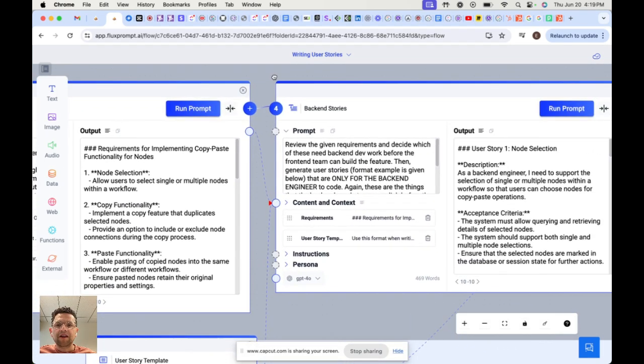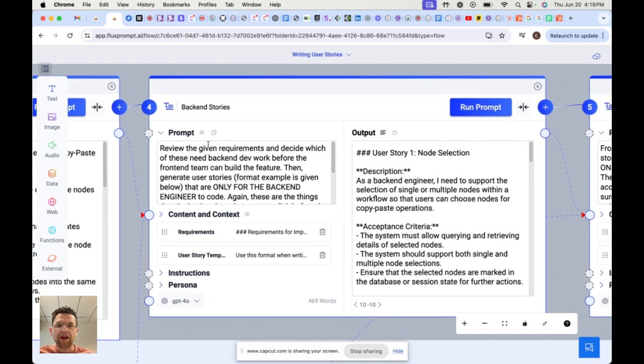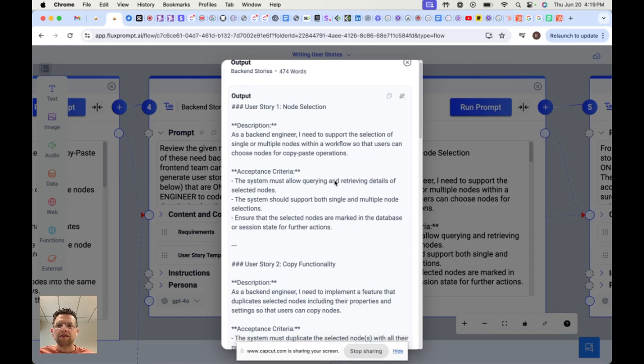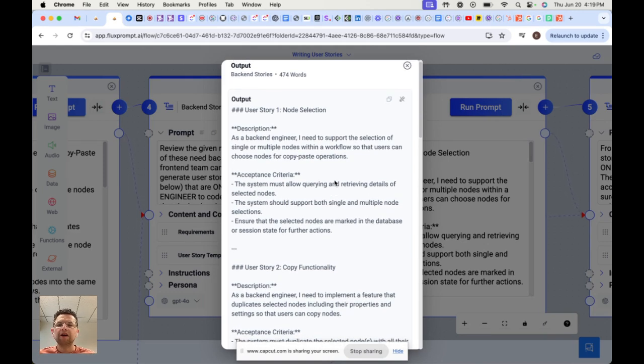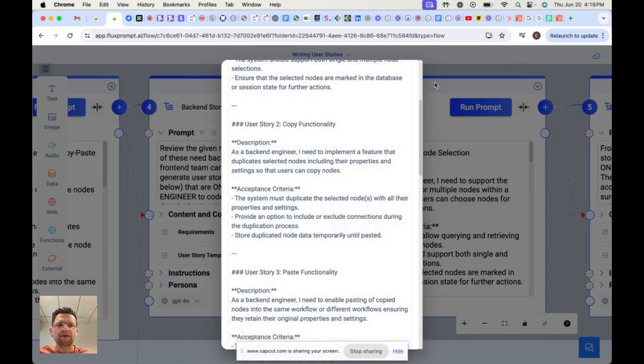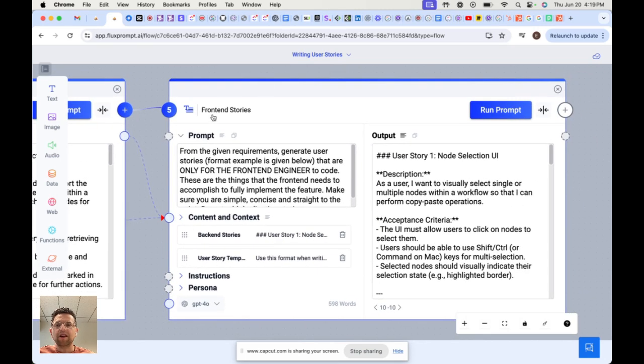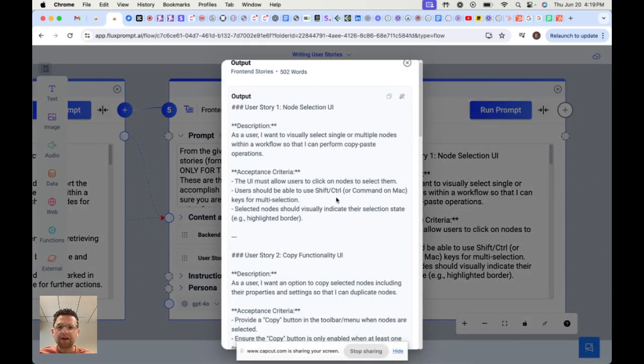Okay, the next thing is now that we have all of that rich information, one of the things that we have to do as product managers is create user stories. So what I've done here is I've asked this AI to consider all of the requirements and then come up with stories that I can write for the backend engineer, the stories that need to be done before the front end can start building it. And so it takes that lens, comes up with the specific stories that need to be written up. And then the last step is I do the same thing, but for the front end engineers. So as you can see, it does the same thing.